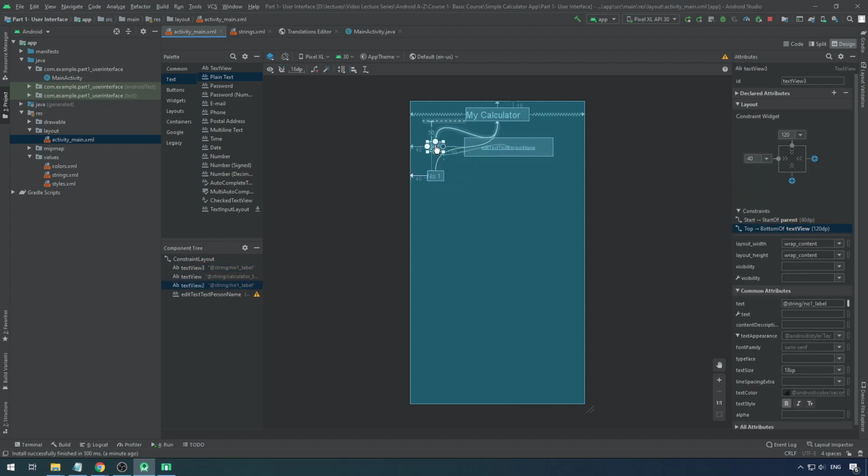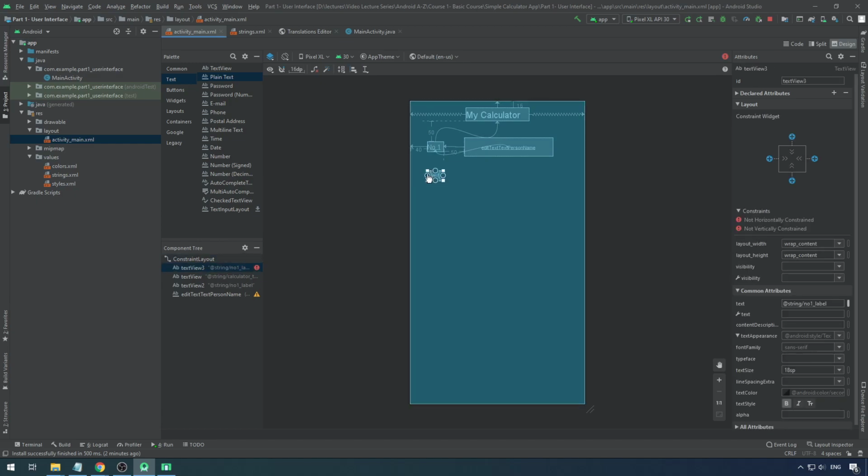If you can see, because I copied this and placed it here, this has been constrained to the my calculator label. But normally you don't constrain this label into this label. You constrain it as a best practice to the nearest sibling, which means the label over here, number one, right? So I'm going to delete this constraint and then put it back. I'm going to click on this constraint, right click and say clear constraints for selection. So it cleared the constraints, right?